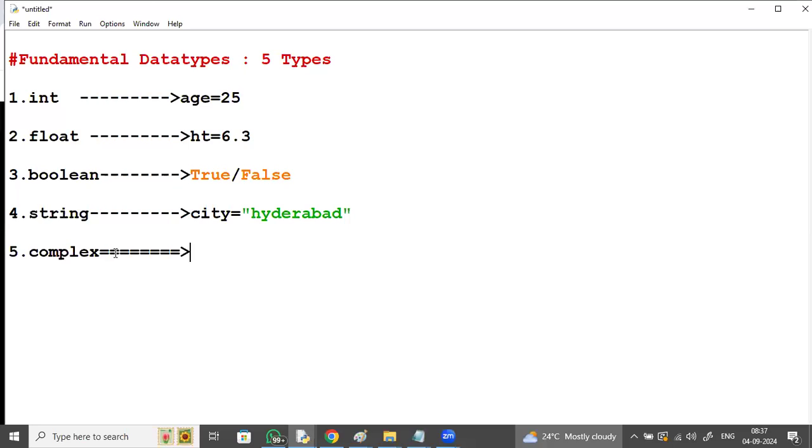x plus iy, a plus ib, but in Python instead of i we need to use the symbol j. So mainly 5 types of fundamental: integer, float, boolean, string, complex.